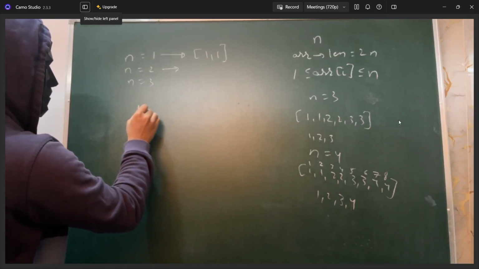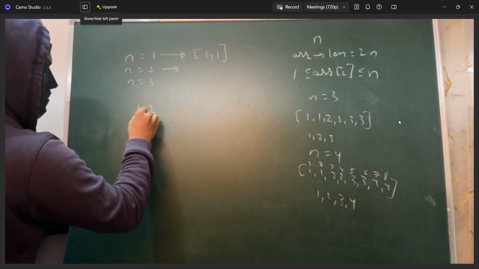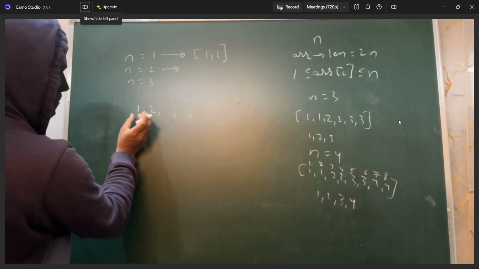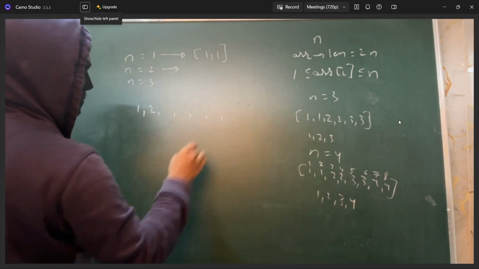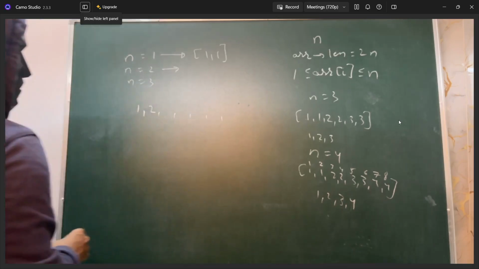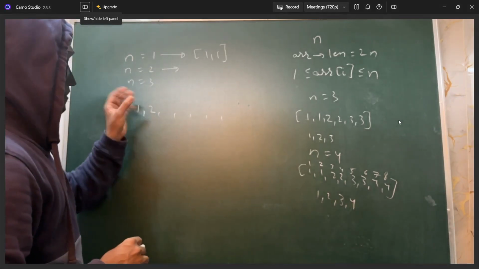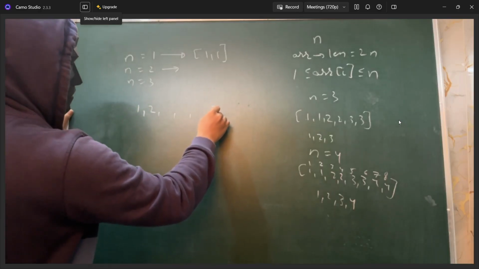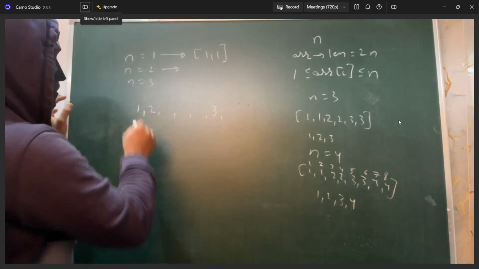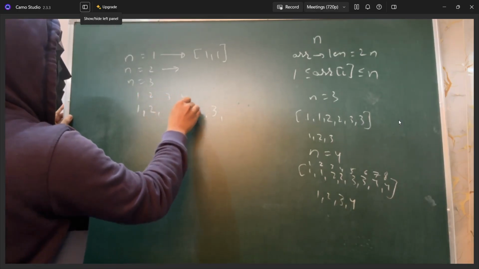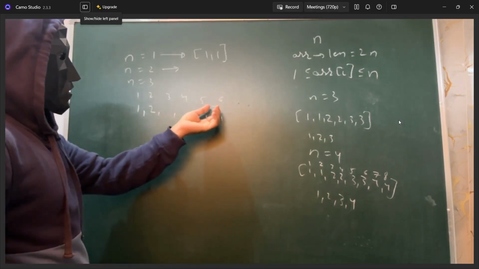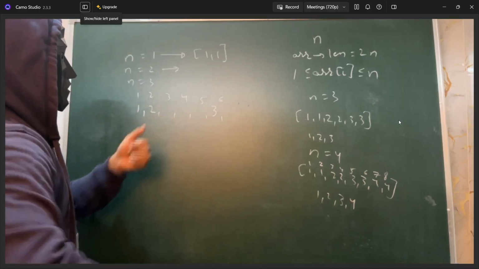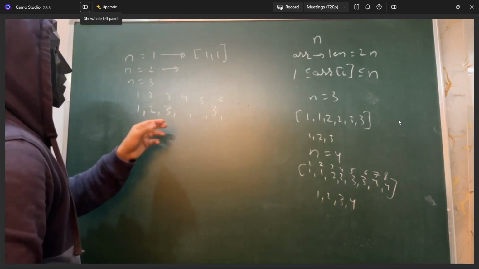So for n equal to 3, I took this as 2, and after how many spaces? 1 2 3 4 5 6. Now the question comes: whatever 3 you're taking, it should have a multiple of 3 distance. So I started 3 from here. Let me take these also, 1 2 indexes. So it should be 3 distance previously, right? I took 1 2 third. If you place one more 3 here, this will be valid. 2 3 is your place.